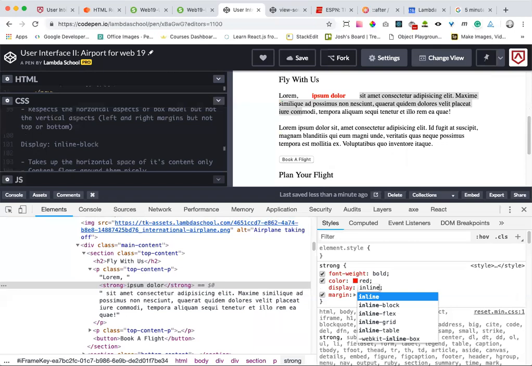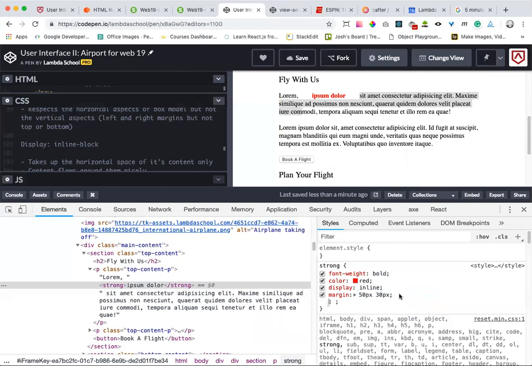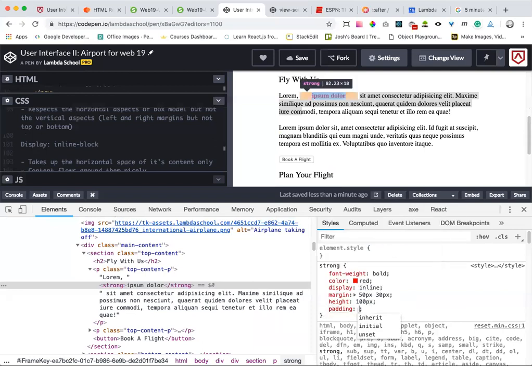Interesting. Some crazy stuff just happened. Number one, we no longer have that page break. It's gone. Number two, the top and bottom portions of the box model are completely ignored. So in this case, if I tried to set a height on this, let's see what happens. Let's do something crazy like 100px. Nothing. It just ignores it. Margin, right now it's 50, right? Top and bottom, it's totally being ignored right now. Let's try padding. Totally being ignored right now, top and bottom.